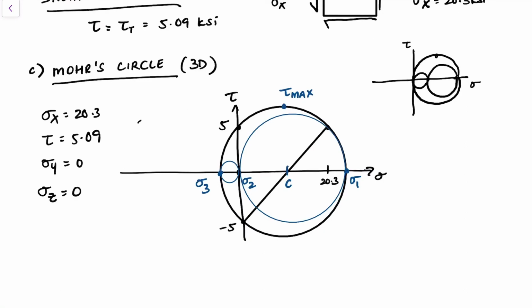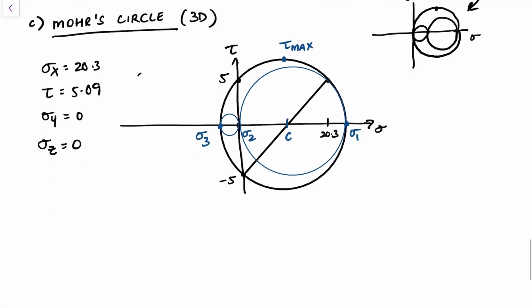a tau max on the larger circle. Now, because the circle that you drew crosses the tau axis, that is going to be the largest circle you have. But in the case of this diagram here, which is especially characteristic of pressure vessels, you might have your circle only take up the right-hand side of the tau axis, and then you'll have to bring in that third stress and draw the bigger circle.